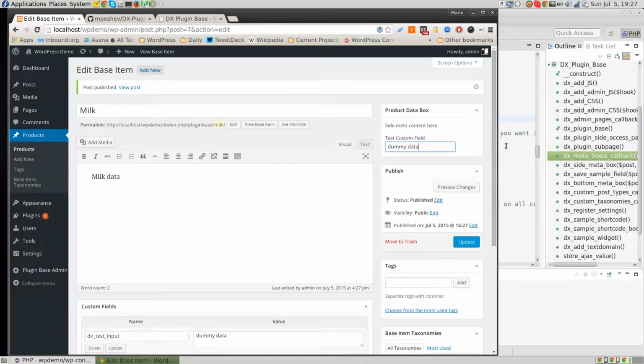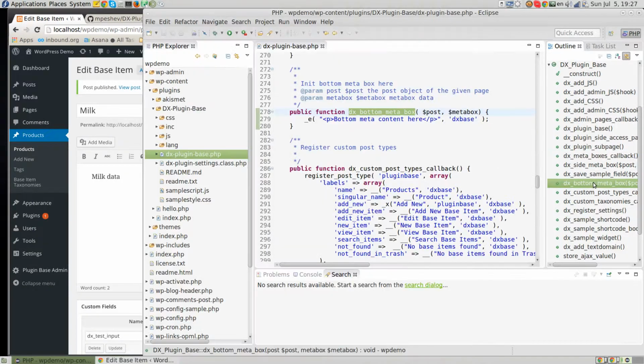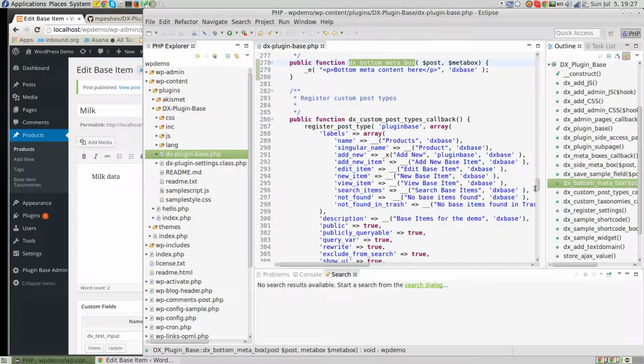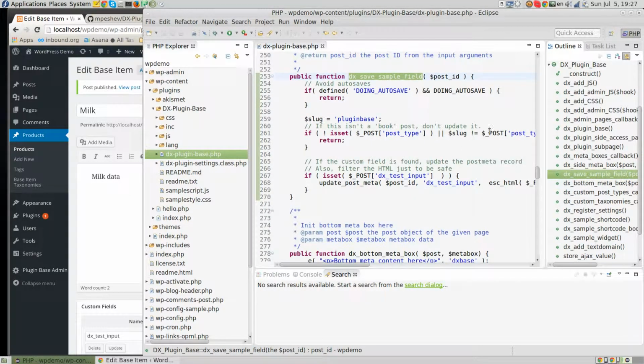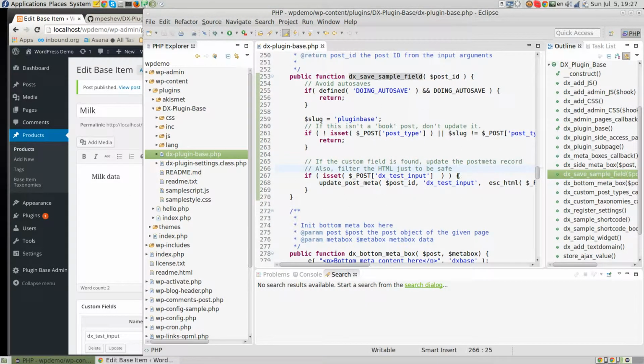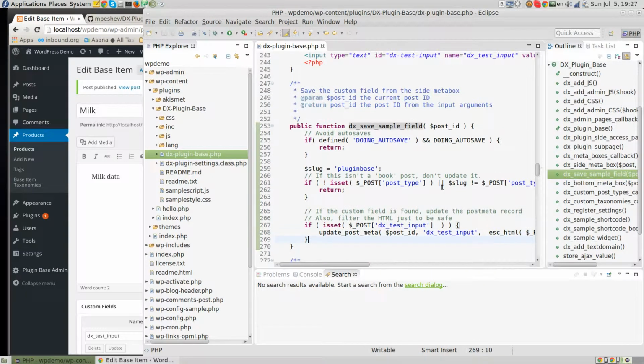So what we have prepared for you is also displaying a way to register a custom field to your page, and also have provided some copy that shows you how to save it, which checks the post global object and updates the post meta if this test input is presented.